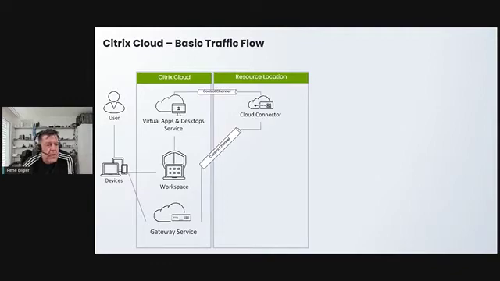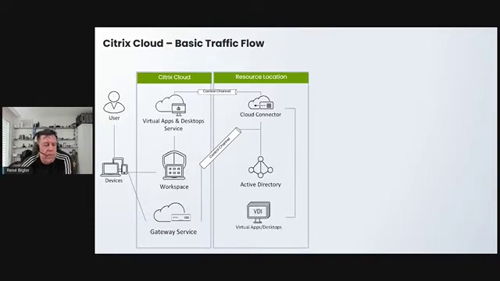Then, as you might know, we need a connection, because we're talking about this hybrid solution, between the on-prem resource location and the management backplane run by Citrix. And that's the feature which the Citrix Cloud Connectors present to the solution. As you can see, the Citrix Cloud Connectors build a control channel between the CVAD service as well as the gateway service on the Citrix side. Then obviously we need some sort of a directory for authentication of the users. And we have our workloads, be it a published desktop, be it a VDI, be it a published application, whatever it is.